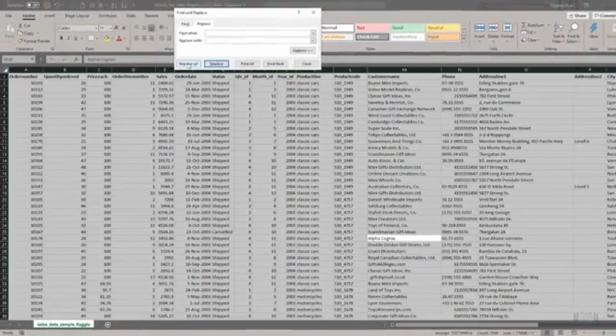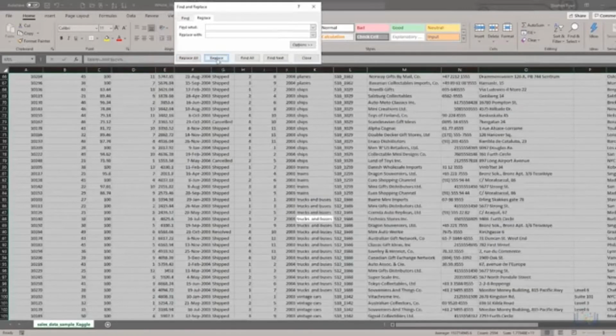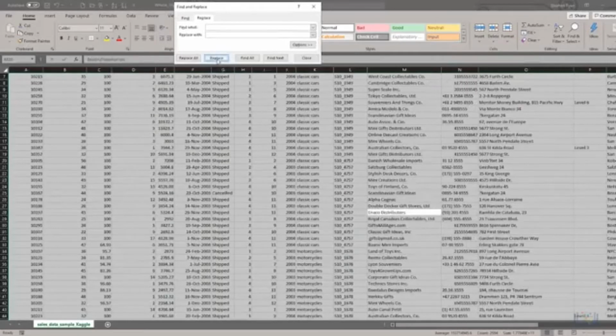You could click Replace All to do all the fixes in one go, but unless you are absolutely sure of the changes, it's better practice to check and replace each one in sequence in case there are some valid reasons for these extra spaces. If you have a very large data set, you might also choose Replace All to save you a lot of time.